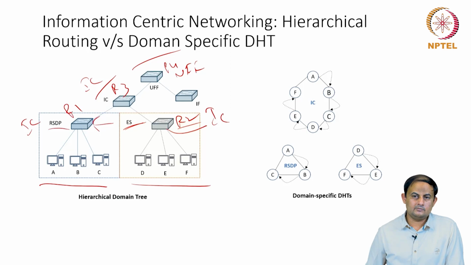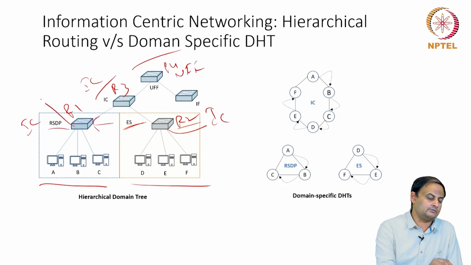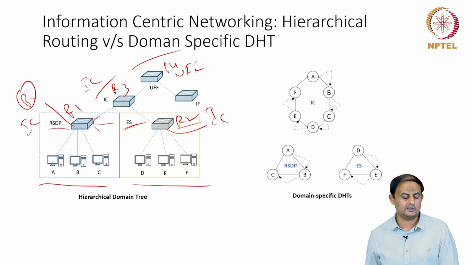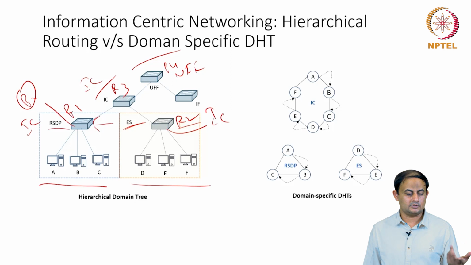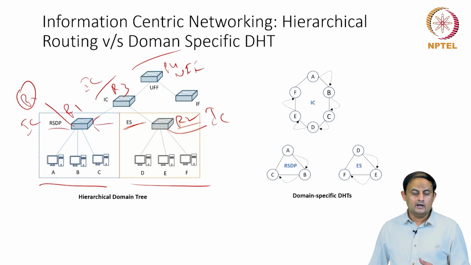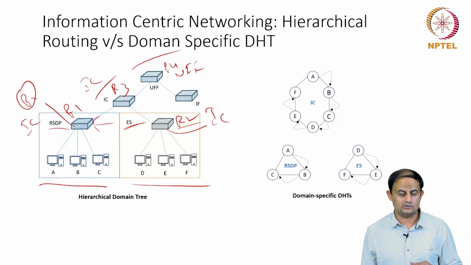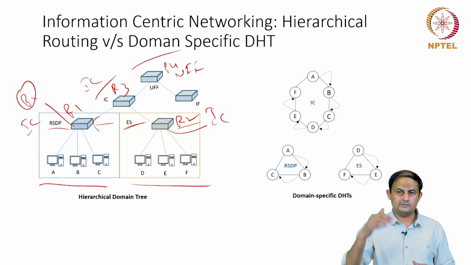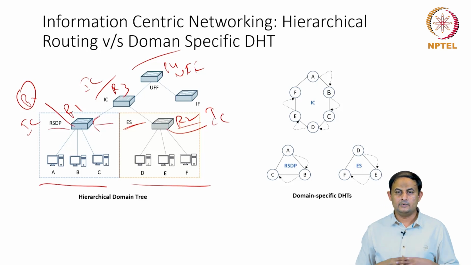So this mechanism of storage works as long as the producers are directly connected. Any producer which is connected to, let's say P1, is producing the content with the prefix RSDP, and if this router R1 knows how to fetch content from that producer, then we are good. On the other hand, if the producer P1 is connected to this router R4, then all of these intermediate routers themselves also need to have an entry corresponding to RSDP as well, because you need to forward those requests and get the content.